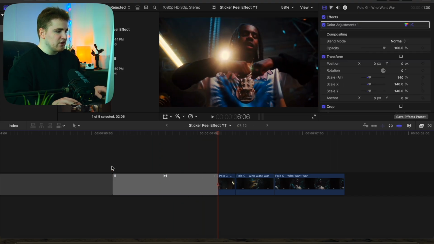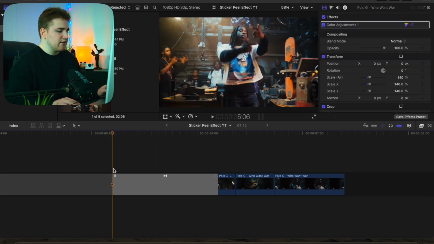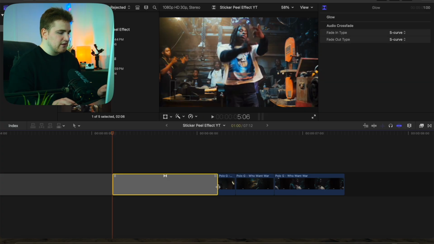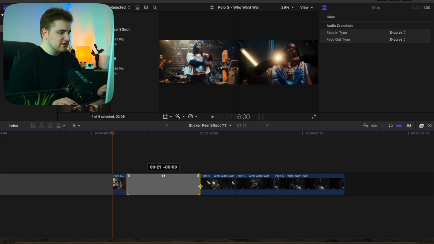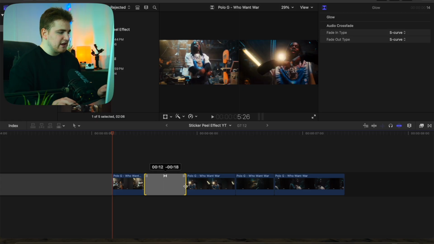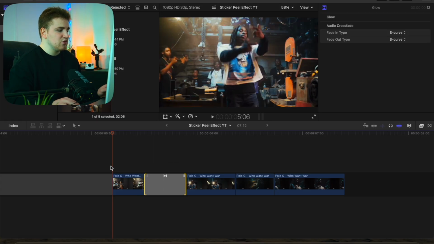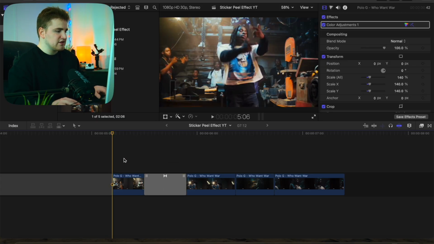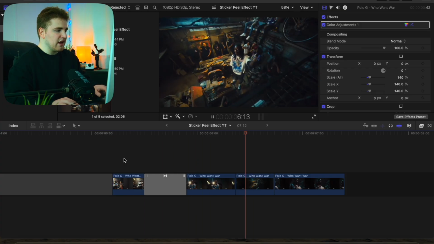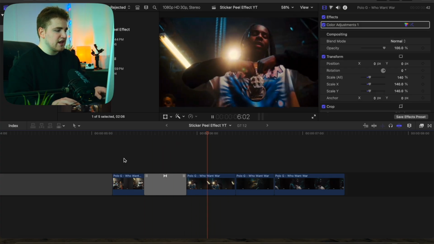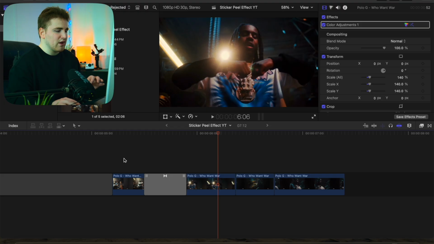As you can see, it's really cool, but let's say you want to make it happen even faster. You can select this transition and then just drag it to decrease the duration. So now it's happening at, let's say, like 12 frames or something like that. Now if I play the transition, you can see it's happening a lot faster. So you can either have the transition happen really slow, or you can have a really quick transition.